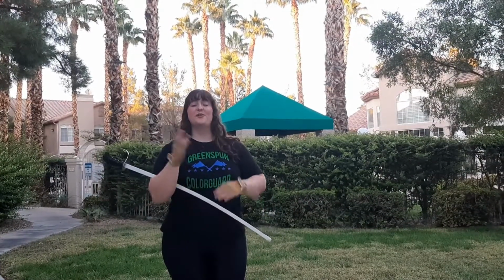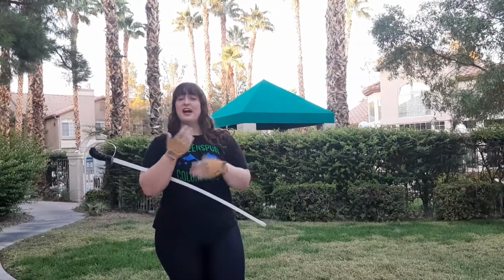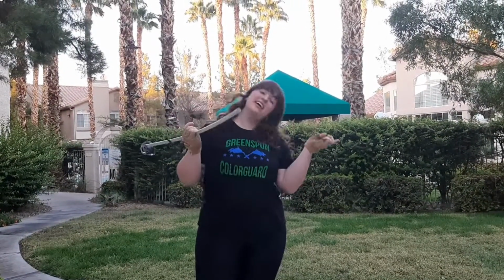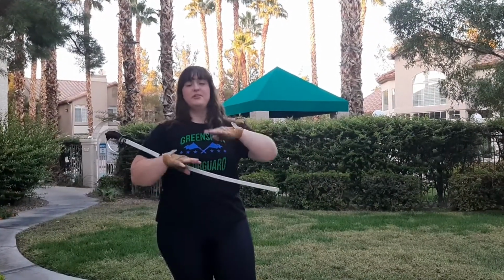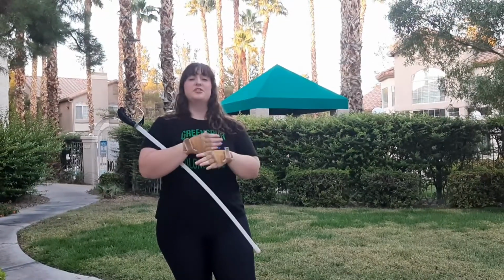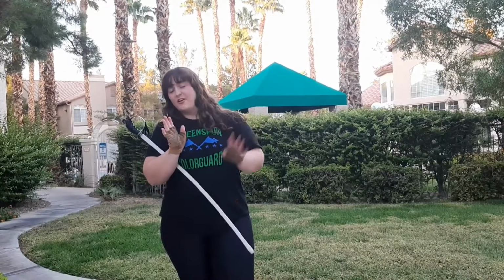So now we've gone over right and left and how to stop, we gotta kind of talk about how to do an exercise with this. So let's go. An exercise that I was taught on Sabre is how to transition from the right and left smoothly. Some places your instructor will just have you stop, reset and go on the left. That's how most places function. So if this is unnecessary for you to learn, that's fine, you can click off now.